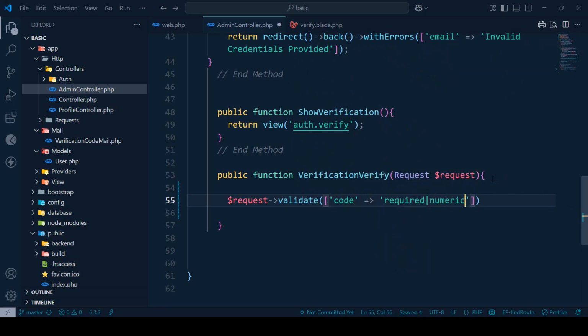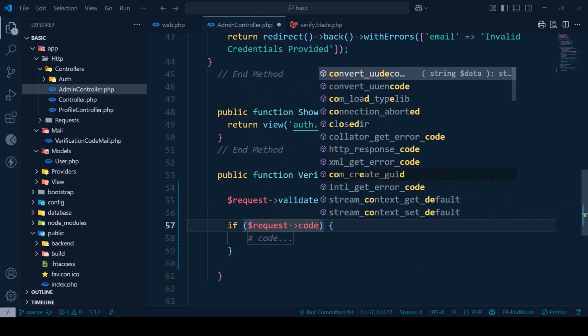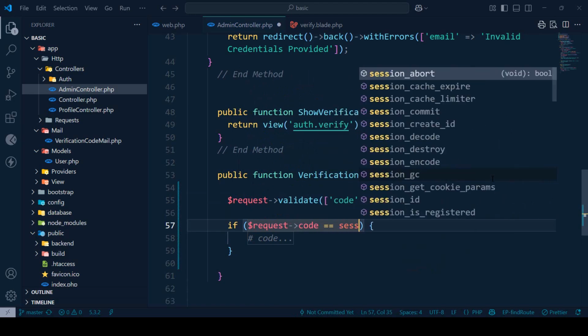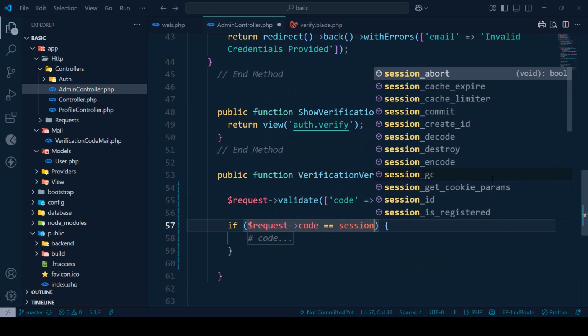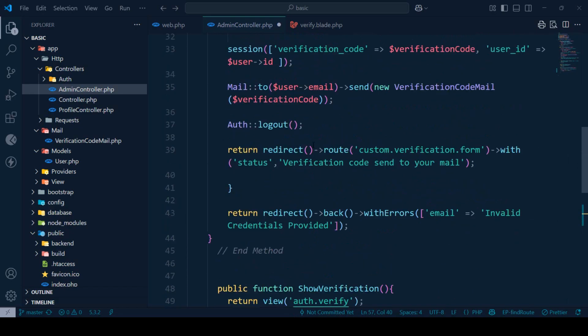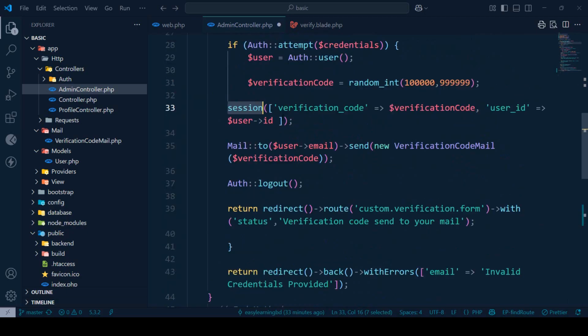Okay, so here I want to use it as a numeric. Both of these will be checked with the validation. Then I want to use an if condition, and in this condition, whatever the requested code I have passed by the name as code, right? So there is a requested code, and when that is equal to our session, into the session area, I hope you already remember, I have passed our verification code by the name into the session area. I have set it by the name as verification code, right?